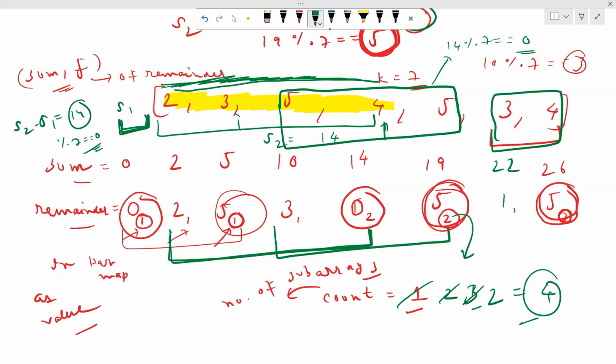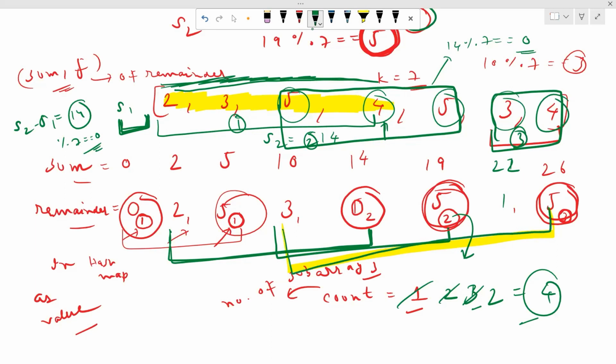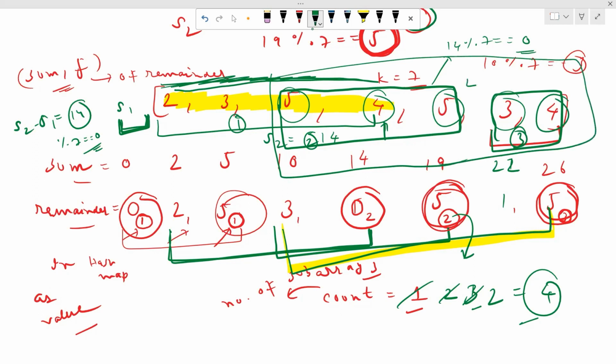Now this is our first array, this is our second array, and this is our third array. Now just look in between these arrays, right? Let me just mark with this. Just these arrays. Just try to calculate its sum. This will be equal to 5 plus 4, 9, 9 plus 5, 14, 14 plus 3, 17, 17 plus 4, 21. So now, as you can see, this sub-array is also included, whose sum is divisible by k. So ultimately, we have a total number of 4 sub-arrays whose sum is divisible by k.